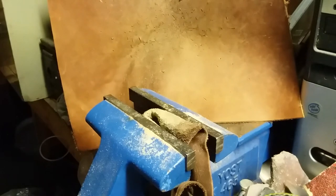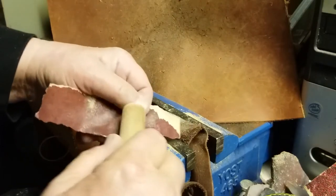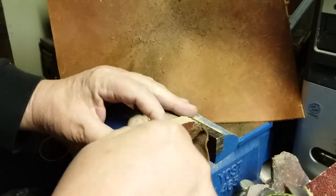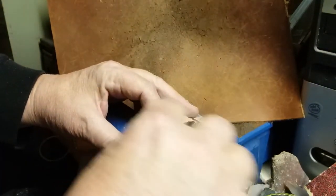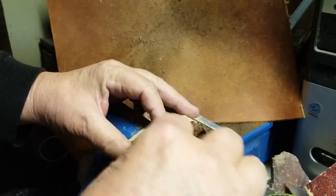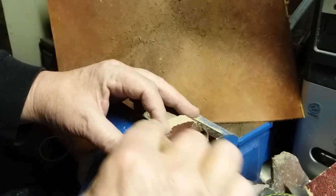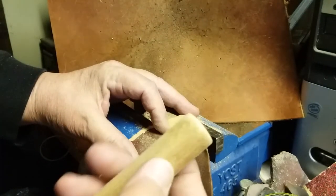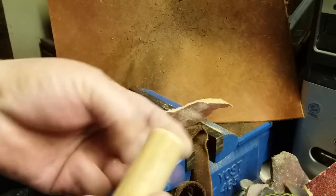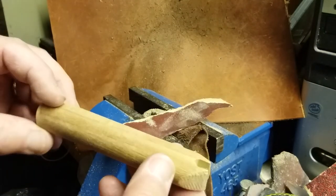I'm going to go over that edge one more time with the 100, and this will be it. I'm rotating it, even though I know you can't see it. Any splinters, no sharp edge, all the sharp edges have been removed, nice and smooth, and that, gentlemen, is that.